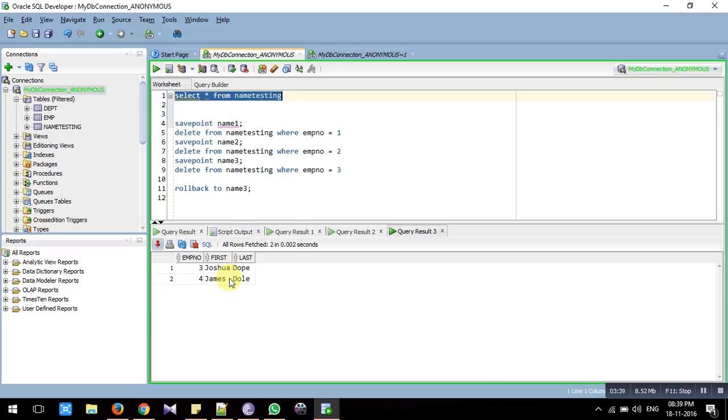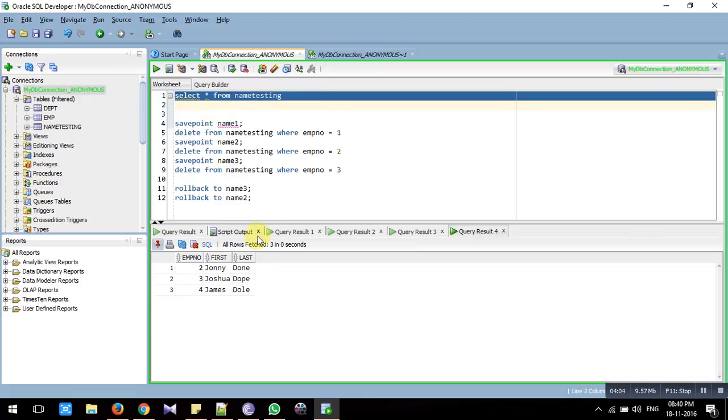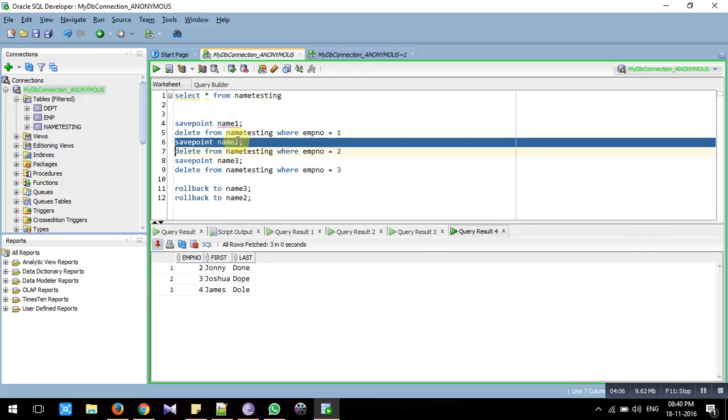Once you roll back to name 3, every command that you gave before this has been completed, but any command after this has been reverted. In the same way you can roll back to name 2 as well, and you will see that after this, if you try to get the details, you will get even 2, because anything that happened after this line, where you had called for deleting, has been rolled back.